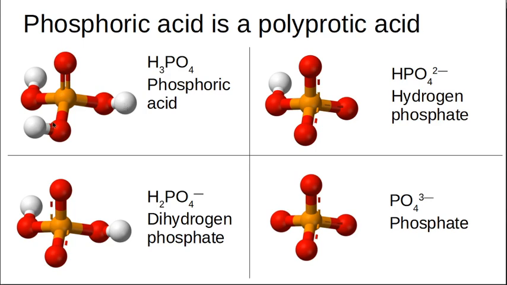So for instance, here's a stable phosphoric acid. Here's hydrogen phosphate, where there's only one hydrogen, and you can check this is an ion. It's got a 2- charge. Here is dihydrogen phosphate, when you've only lost one of the hydrogens. So we actually go 1, 2, 3, 4. And here's the phosphate ion by itself, which has got a 3- charge.